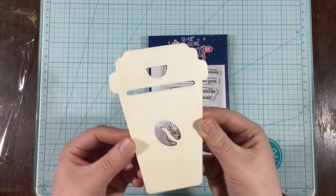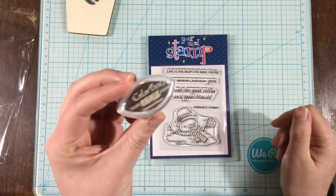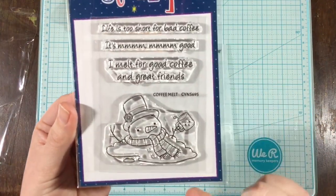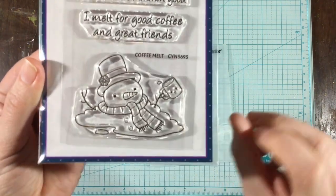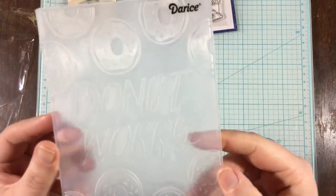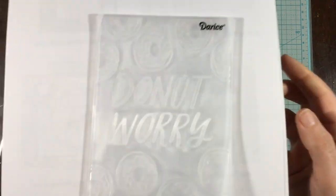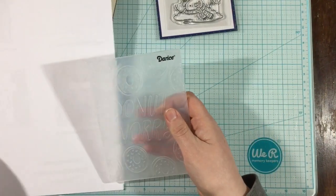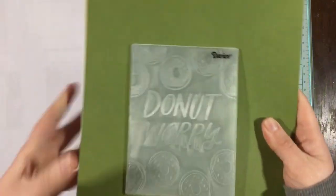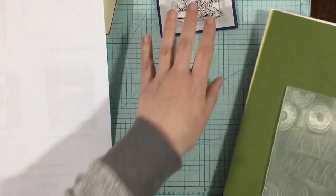That is everything you're going to get in the double dip sundae. Now let's look at what you'll get if you have the banana split. You are going to get this Coffee Cup Wood Embellishment by DeReese, a little cat's eye ink pad — the color is Chestnut Roan by Colorbox. This stamp set is probably my favorite thing in the whole kit: it's the Melting Snowman stamp set by Your Next Stamp, and it is exclusive to Scrapping for Less for this kit. And then there is this awesome little embossing folder — the Donut Worry embossing folder by DeReese — super cute with those donuts and that sentiment in the middle. And that is everything in the banana split level.